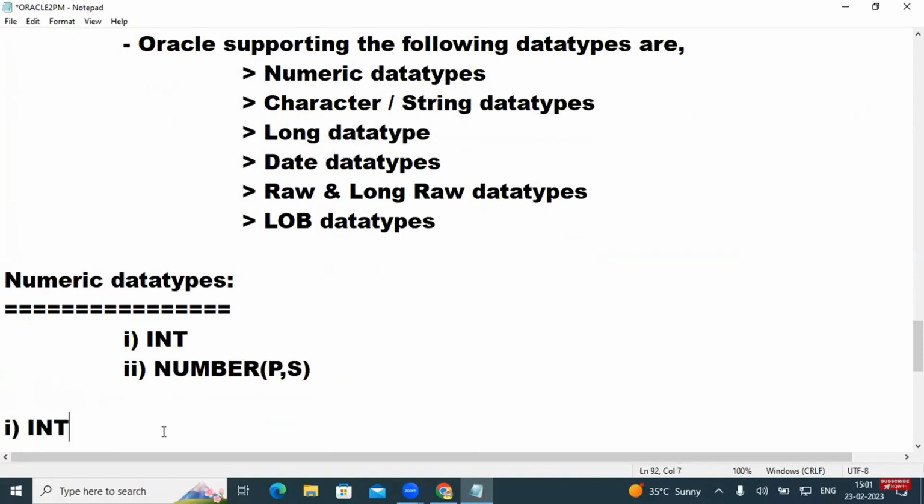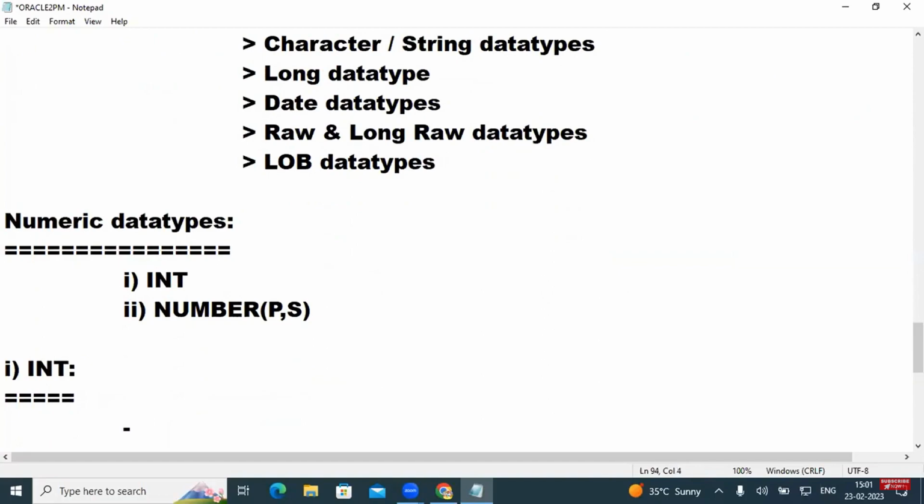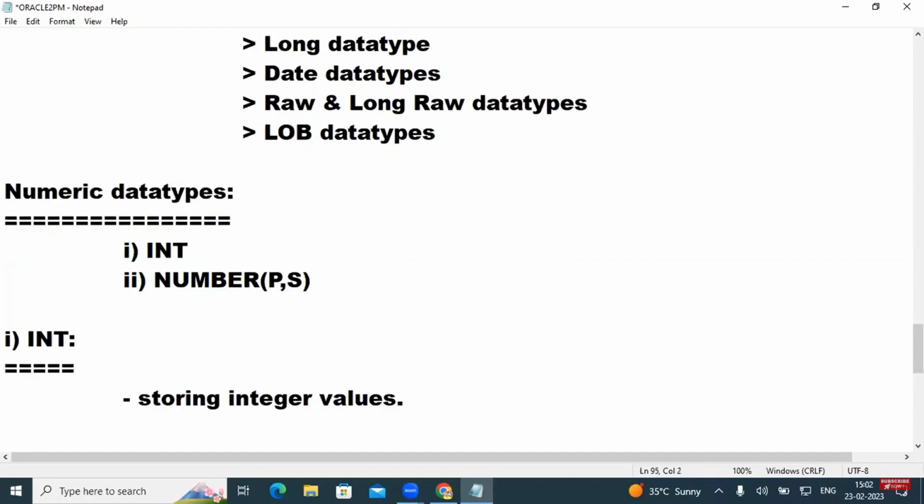INT. Now tell me, if INT is a data type, which kind of data will it store? Simply, we can say it stores integer values. But here the problem is, in the latest Oracle versions, when you give the INT data type on your column at the time of creation, Oracle internally converts it into the NUMBER data type.